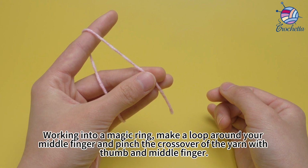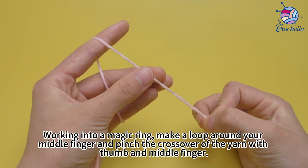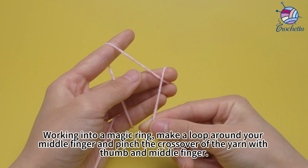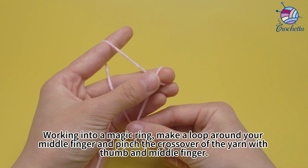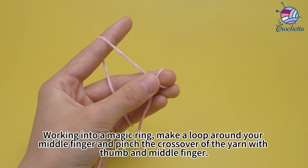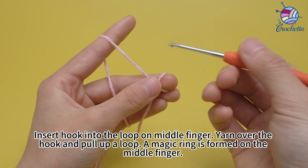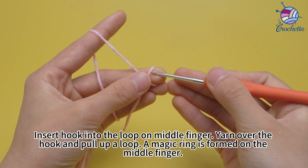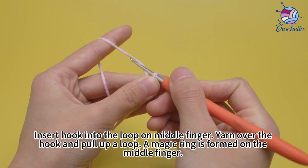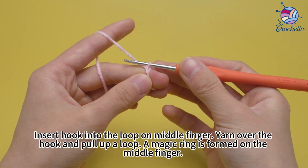Work into a magic ring. Make a loop around your mid finger. And pinch the crossover of the yarn with your thumb and mid finger. Insert hook into the loop on mid finger. Yarn over the hook and pull up loop. A magic ring is formed on the mid finger.